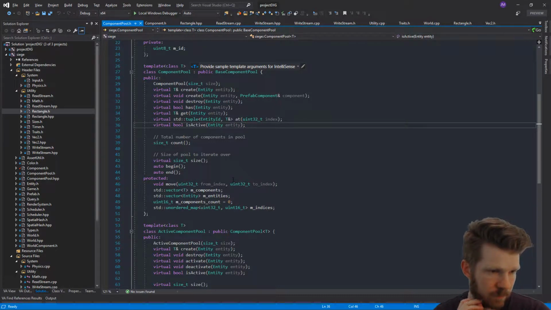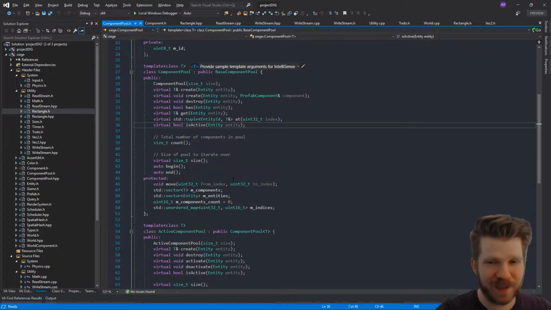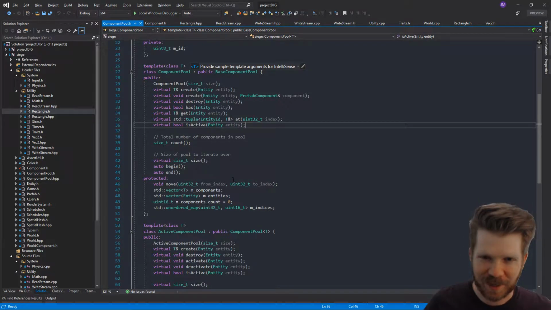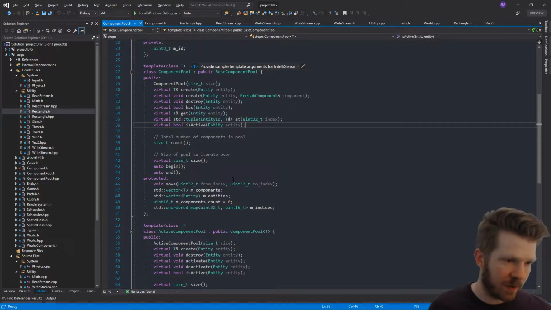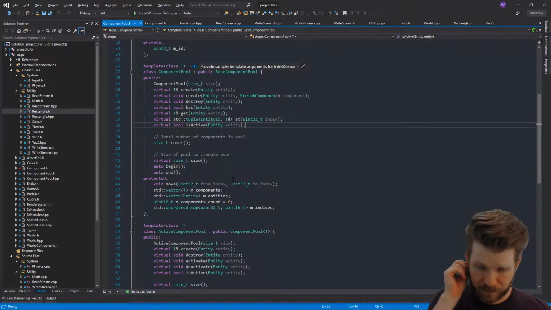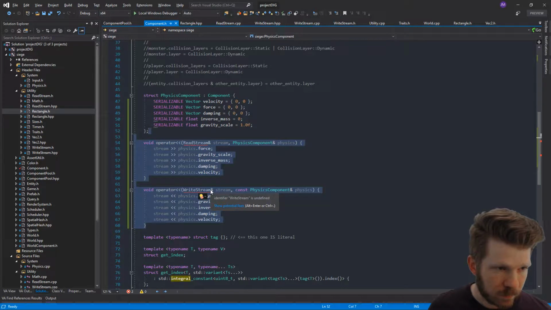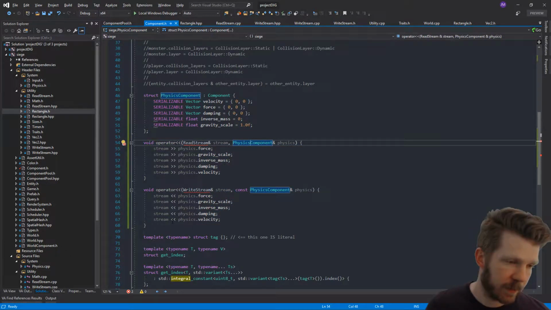Yeah. I don't know. I'm not going to do it right now just because I'm not positive that's how we're going to do it, but I think that is. And one really cool thing about that is it's going to be very fast. It's just like dump all this data. So it'll just be like a mem copy of all of our components into our file buffer essentially. Yeah, that'd be cool.